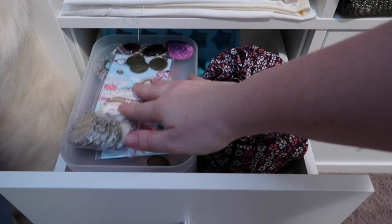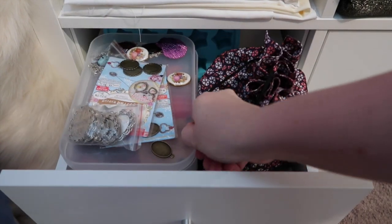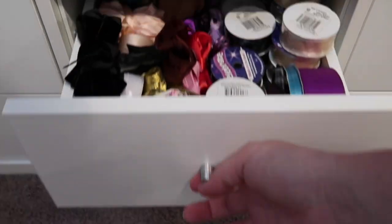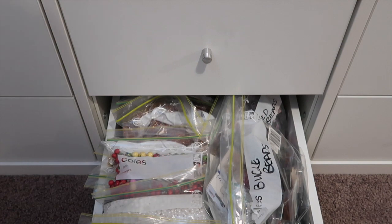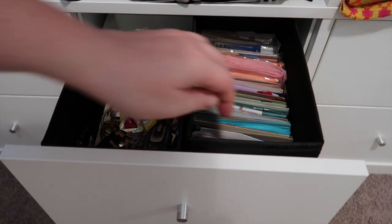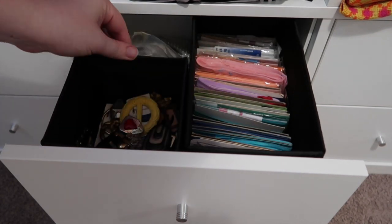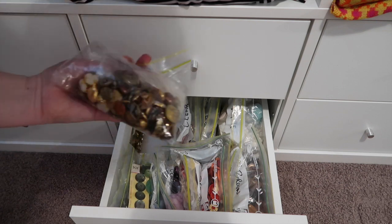Now onto the drawers. The first drawer on the left has cameos and resin stuff along with rhinestones. Then below that are shoulder and bra pads. Next to that we have the ribbons and then the beads. All of the beads. Then we have a drawer that's dedicated to belt buckles, fancy collars and bias binding, and then below that the buttons, all colour sorted now.